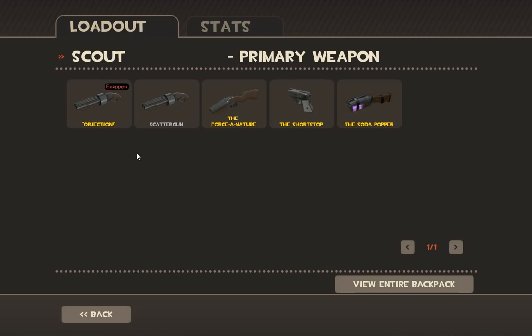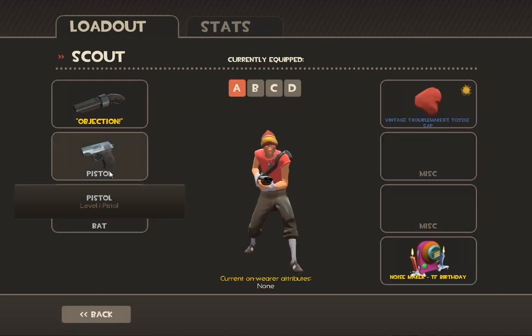Think of rocket spam. Rocket spam is going to do a lot more damage than plinking away at people with a shotgun from halfway across the map. It's just going to be completely ineffective. You'll maybe do like 80 damage over the course of 20 seconds, and if they have a medic, that's literally nothing. So, I don't know. We'll talk more about that when we actually play.